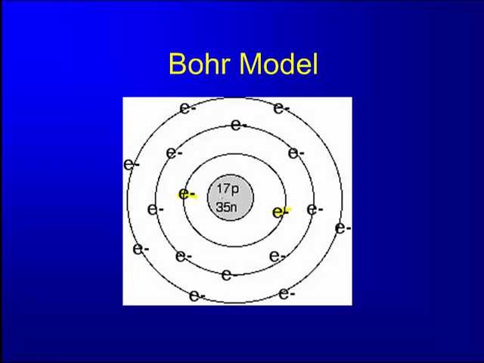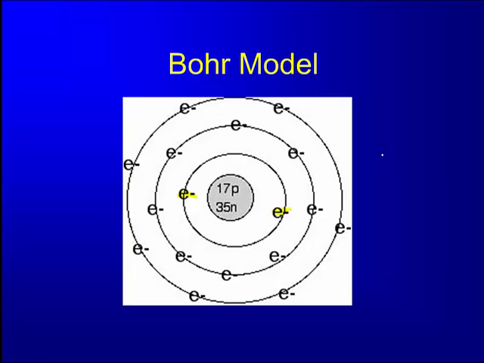So if I looked at this, I know that this is chlorine, 17 protons. And there are electrons that have the same number for right now, because we're not talking about ions, same number of electrons as protons, and they're circling it on orbits. Well, this worked great for hydrogen. Unfortunately, there were some problems. It didn't explain the chemical reactivity of all the elements, and it just didn't work very well for anything past hydrogen. So they had to come up with a new model based on the experiments and based on the results of the Bohr model.